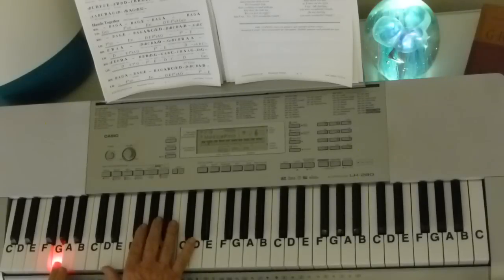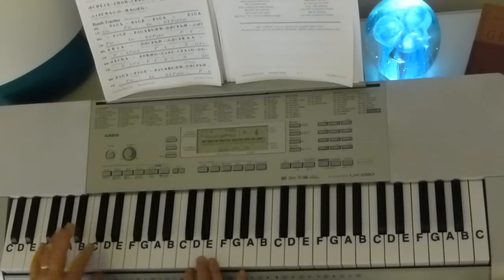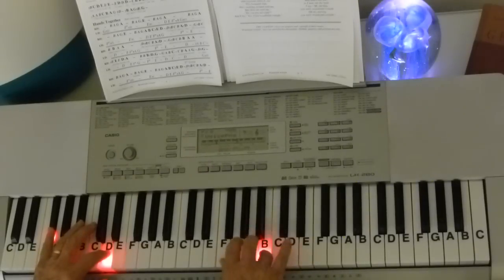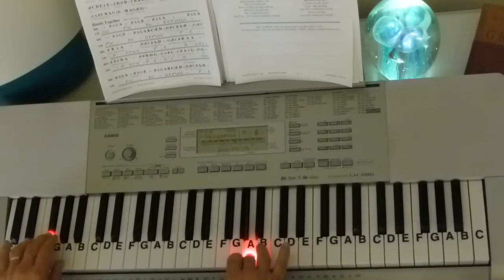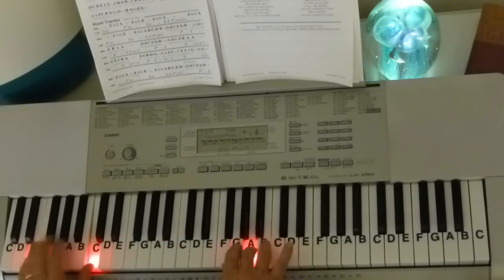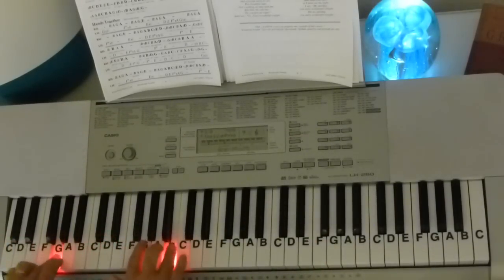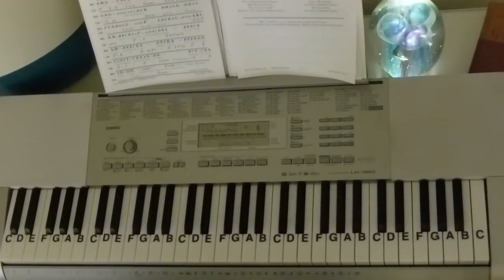Second verse, it's almost the same. Now before we go to the second verse, I want to play the intro all together. Into the verse. So I have this on a voice piano setting. We're ready for the second verse.